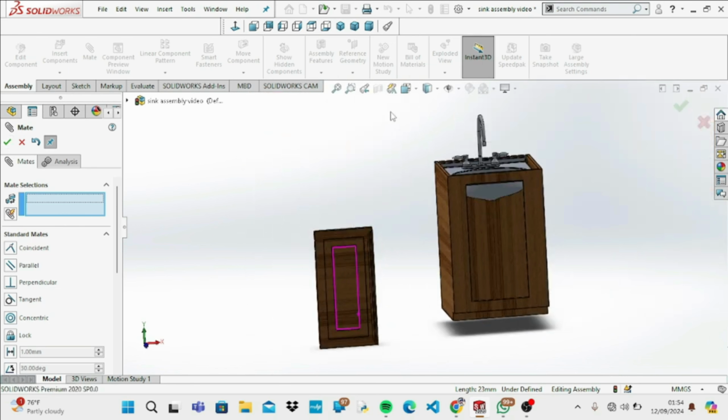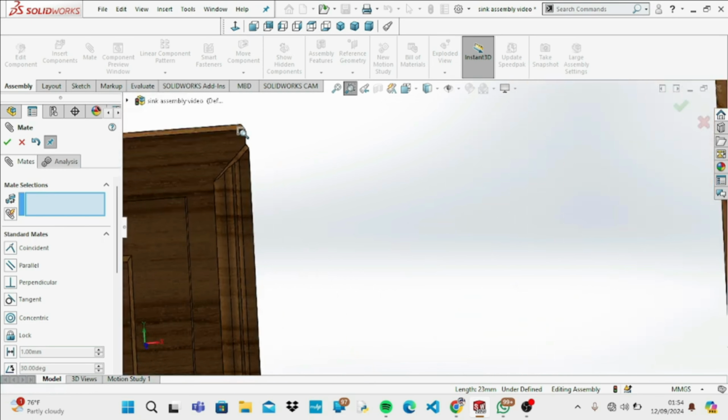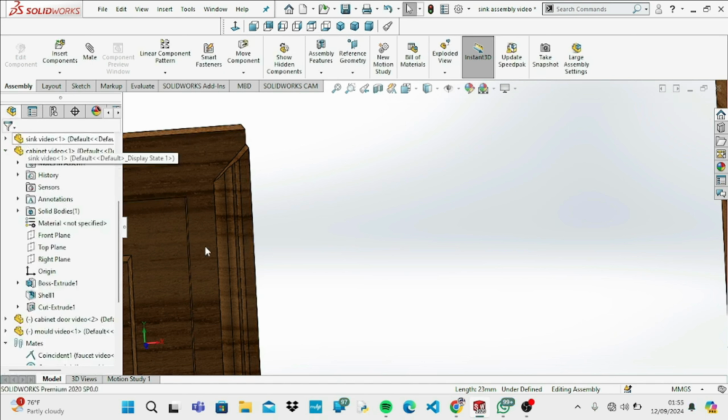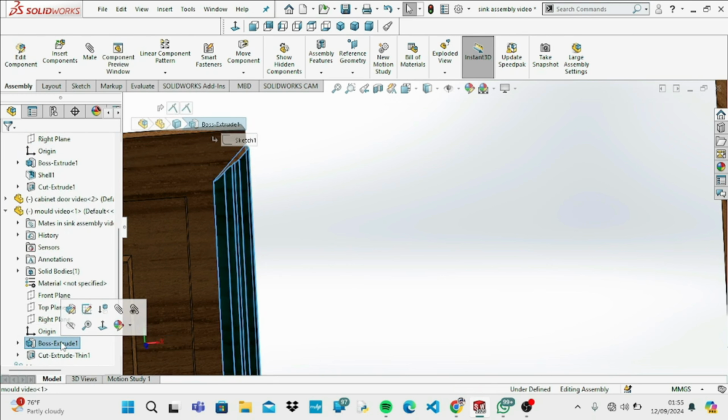And after doing that, you will observe that the other edge is not touching this edge. This gives us the opportunity to perform another in-context edit. So I will take this part, because in our last video we extruded to get this component.